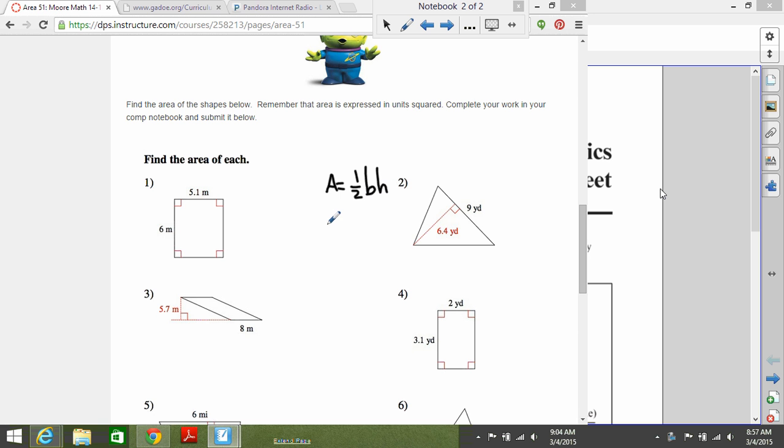Okay, now we plug in. Do we know the area? No. Keep 1/2 as it is. What's the base? Which number is the base? One tells you how tall the triangle is, and one is what it's sitting on. It could be a piece it sits on, no matter which way we turn it. So which one's the base? Isn't this how tall it is? That's the height. 9 is the base.